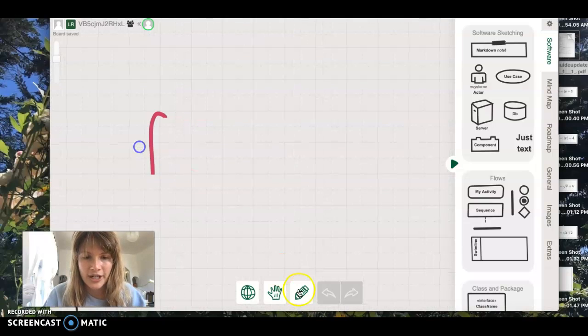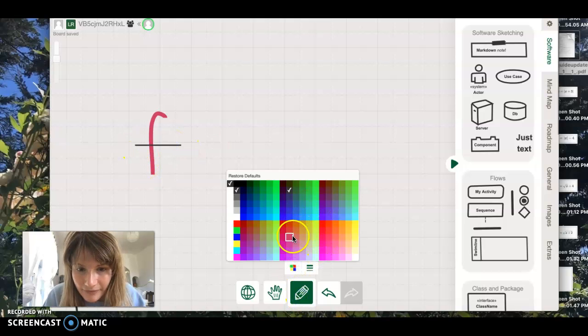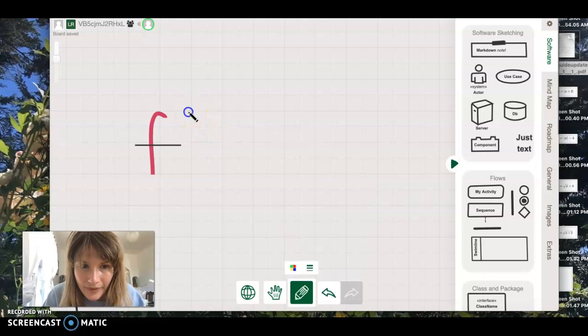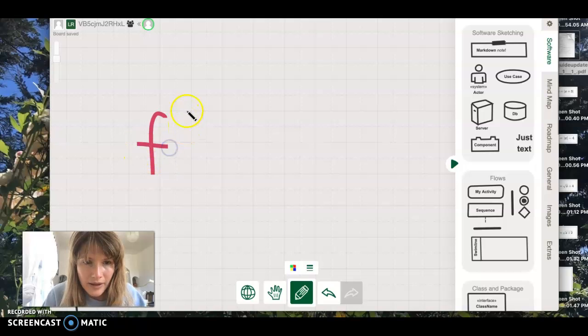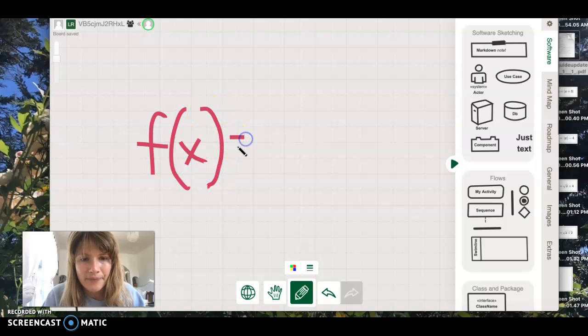We have a function. So our function is f of x. Let's stick with the absolute value example.